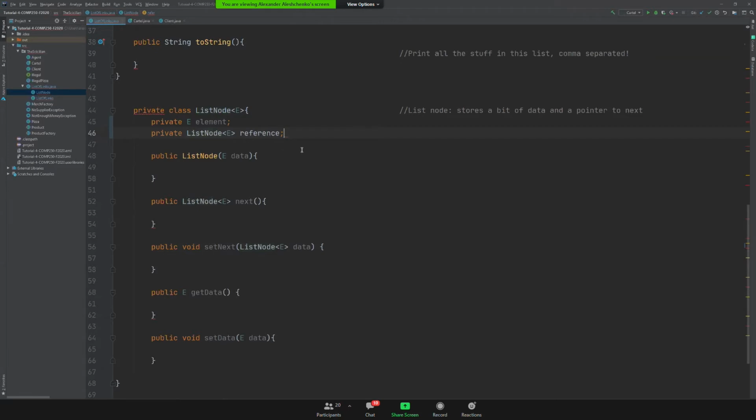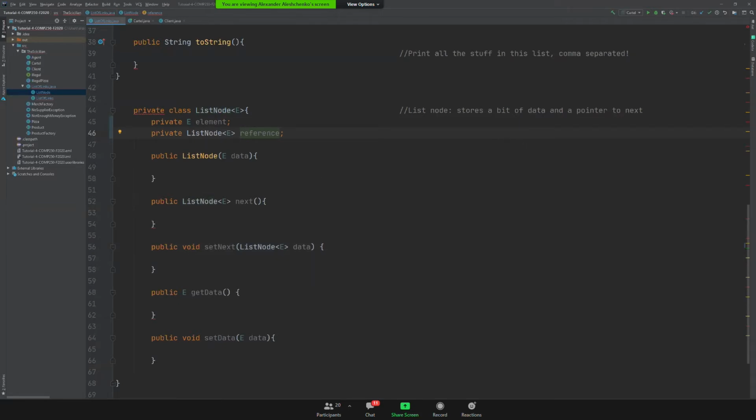Okay, so now that I've done this, it probably seems confusing. How don't we have an infinite loop because we have a list node with a list node inside a list node? That's kind of strange, right? The reason that we can have a list node inside a list node is that it doesn't have to contain another list node. It can also be null. We could also make it circular anyways. Point is, it doesn't create any kind of infinite loop situation. There's no recursion here because it's just storing a reference to another object of the same type.